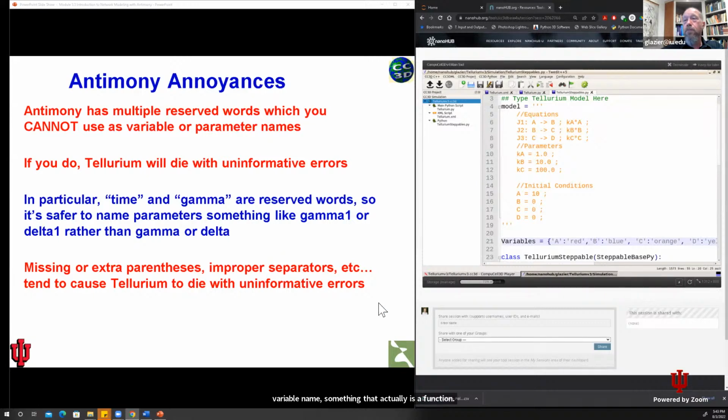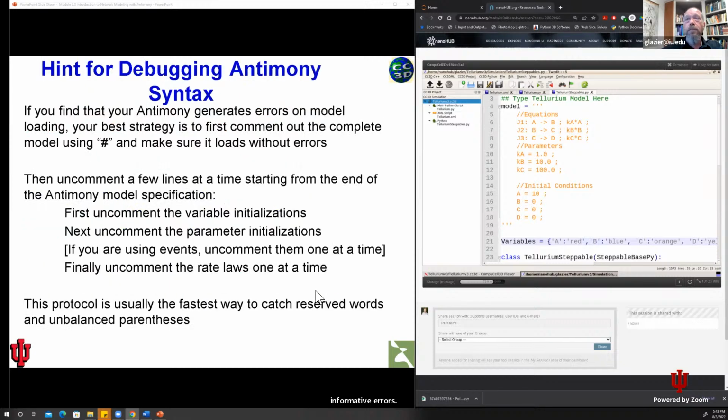Extra parentheses or improper separators can cause tellurium to die, and it doesn't always die with informative errors. Sometimes tellurium just dies. In the simple examples that we're going to have, it should die with informative errors. But if you have long, complex models, I don't have a beautiful way of doing this, but here's my suggestion. Go through and comment everything out line by line, starting at the top.